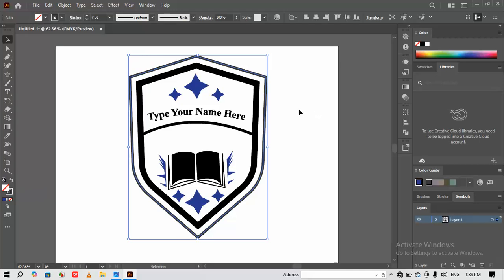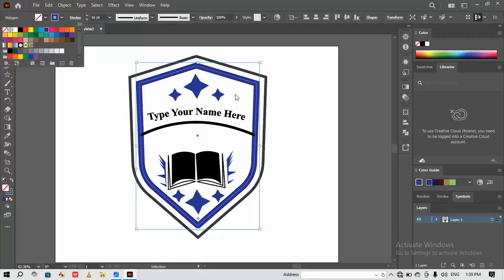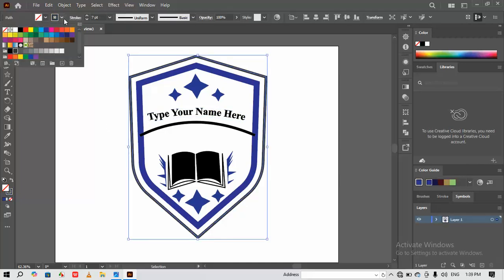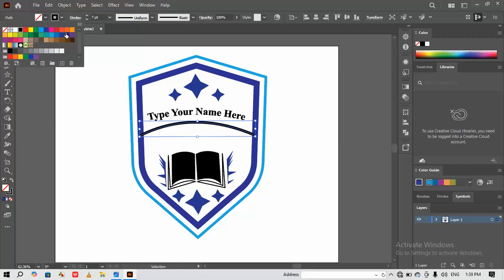This is good. Select this one and go to here and change the color. When you change the color, select this one, also changing this one. So okay, changing this color, select this one and change. Select this one and change the color.